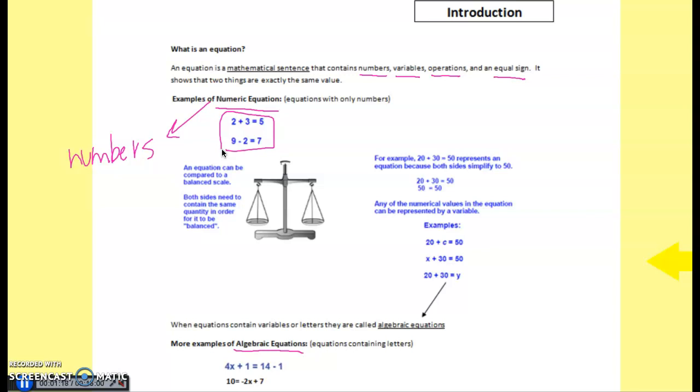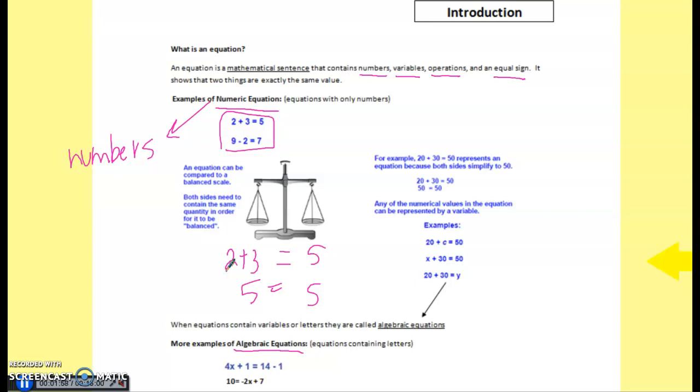Now let's dive into those examples a little bit further. If we look at the first one, 2 plus 3, it's kind of like the left side of my scale, and here's my equal to 5. Again, what is on the left and what is on the right can be written many different ways, but in the end, the values need to be equal. The amount needs to be equal on both sides. So 5 is 5, right? I can't reduce that anymore. But on the left-hand side, I have a numerical expression, 2 plus 3, and if I simplify that out, I get 5. So the expressions on each side of my equals can look different, but ultimately the value is the same. That is what an equation states for us.